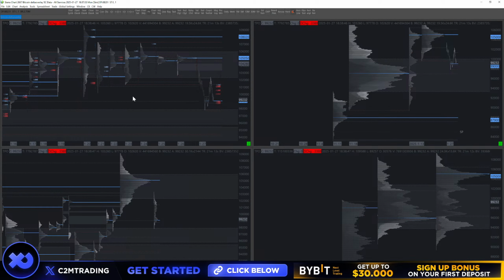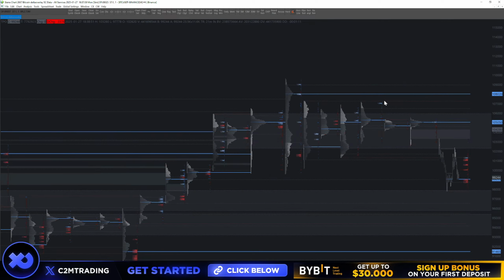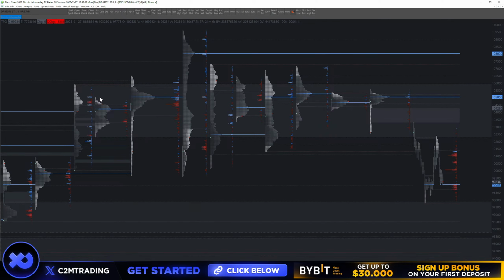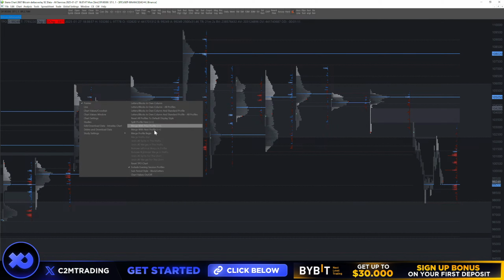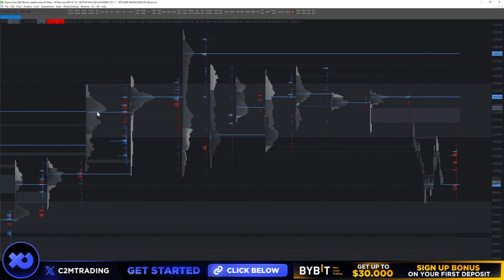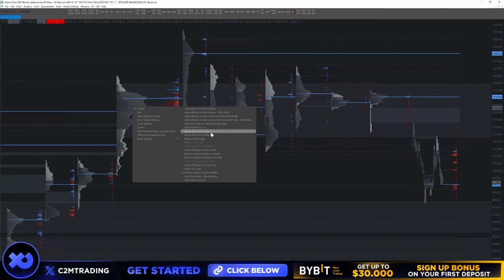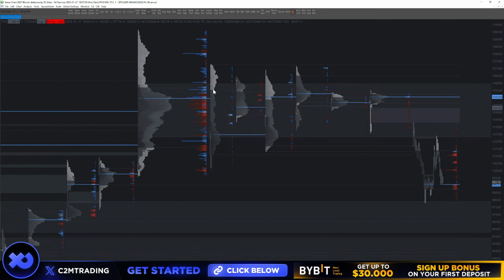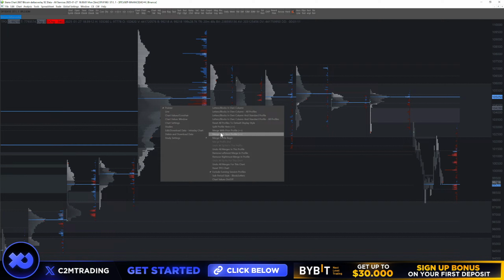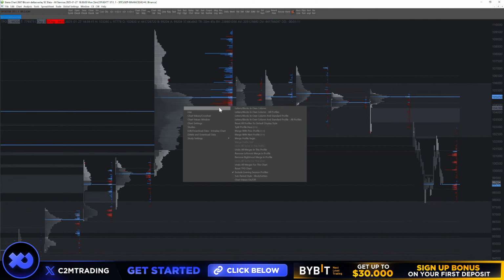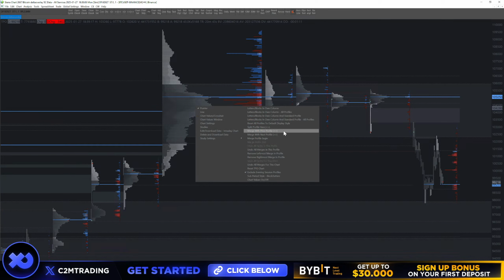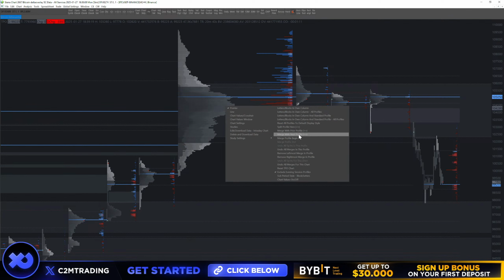So let's do that together. Let's make sure that we have this on the bigger screen, like that. Let's zoom in a bit more, right here. So right here, we've got all of the single daily profiles. This day overlaps with that day, right click, merge with next profile. This is a 2-day composite, right click, because we've got another day with value overlap, right? And we continue doing that for as long as we have value overlap with all of these days. Look, value overlap with the previous days, value overlap, and we just continue to do that. And that will give us a really clean looking composite.